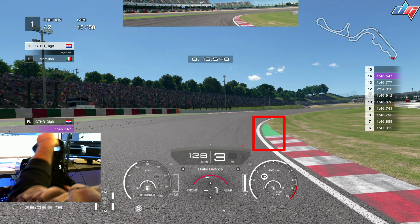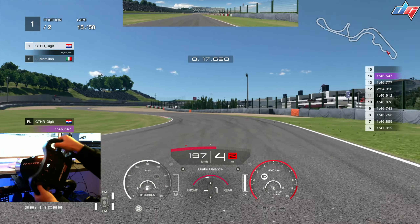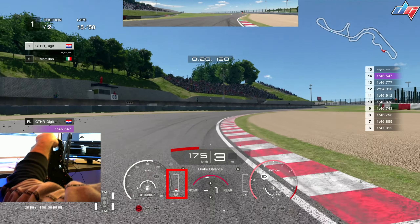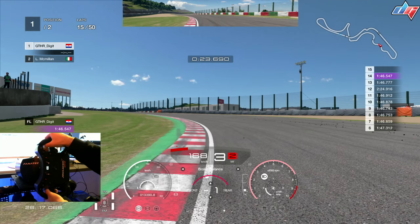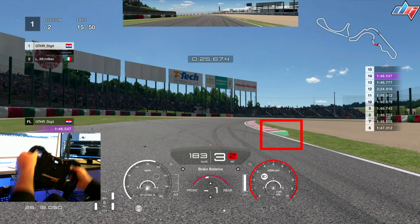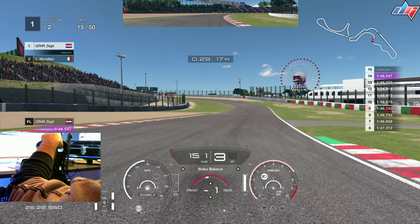I'm trying to get the late apex so I can carry more speed, and that's pretty much about it. You want to minimize sliding while still carrying speed around the turn. I'm just modifying my throttle a bit — about 50% — and then when I reach the beginning of the curb on the right, this is where I apply a little bit of braking, not much, basically 10-15% should do the work. Once again, looking at the curb — I had no previous markers so I apologize, but there aren't any around there.